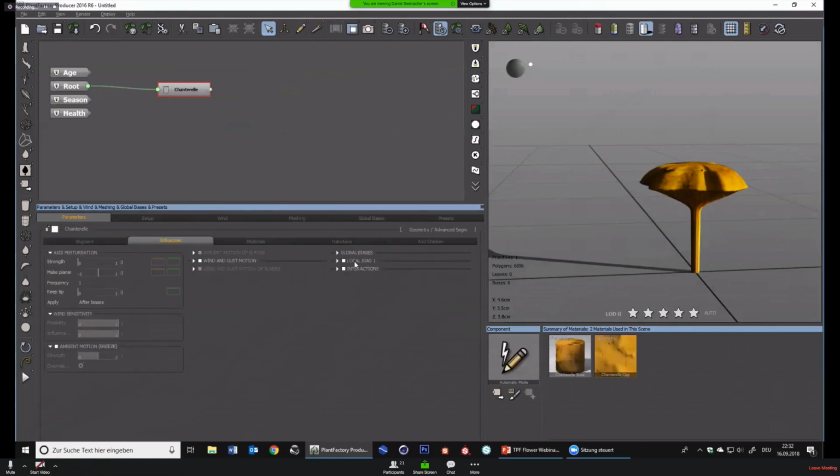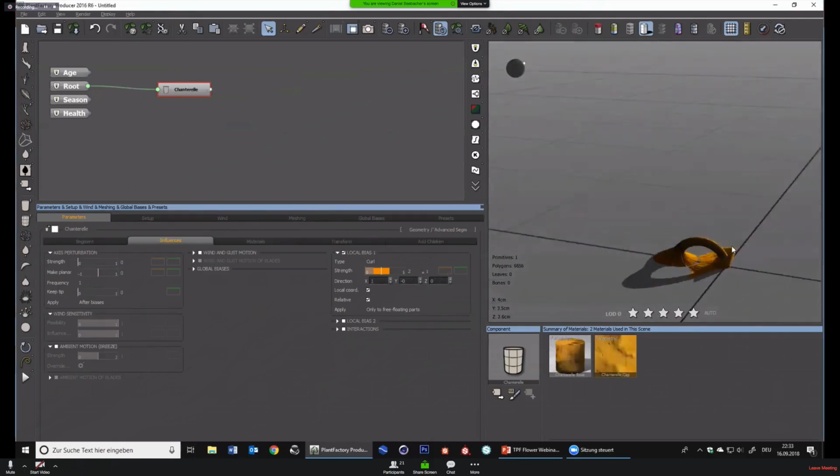Next, let's bend that mushroom a little. So I would like to use a curl in local coordinates. And let's make that curl really strong, 2 ± 1. And we're going to curl that along the local x-axis. Okay, so of course, that's not exactly what we want.